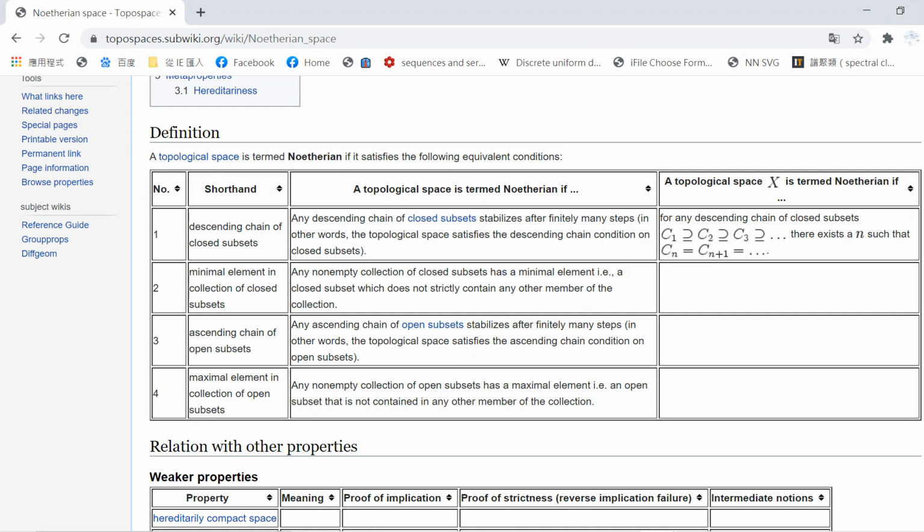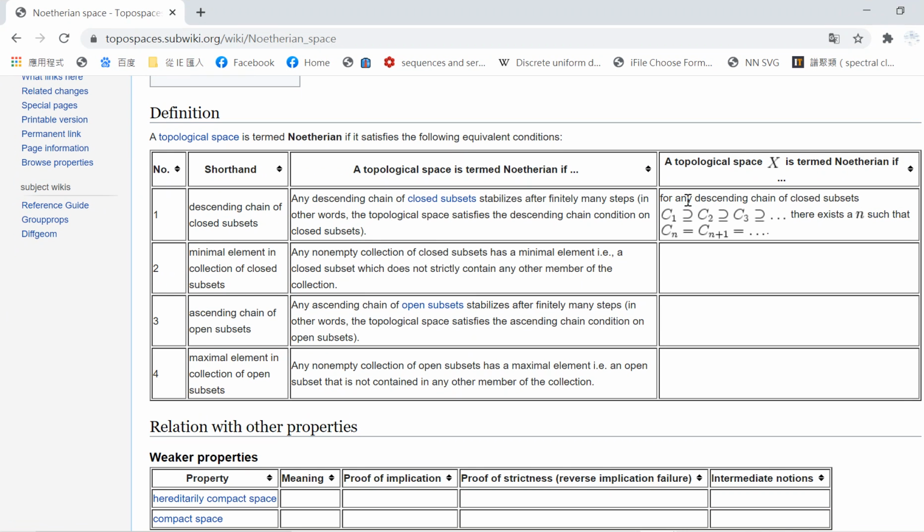This is the definition of minimum elements, and basically you can prove that 1 and 2 are exactly the same. If you take any non-empty collection of closed subsets and define a partial order, then any chain of it must have minimum elements. If the first one is correct, the second one is definitely correct. And if the second one is correct, then you take any chain and it has a minimum element. So 2 gives you 1.